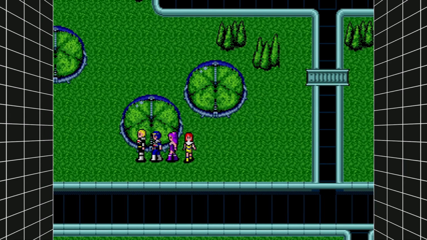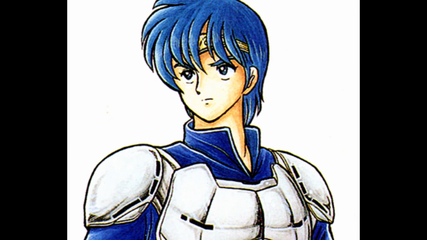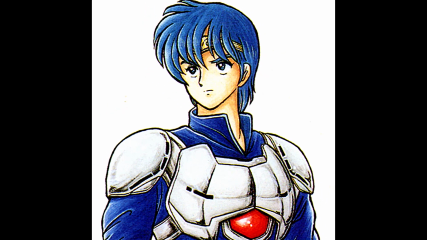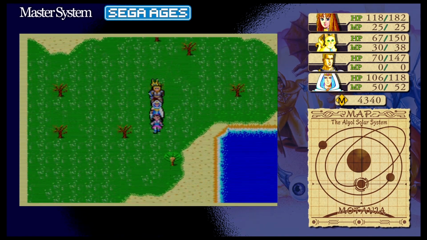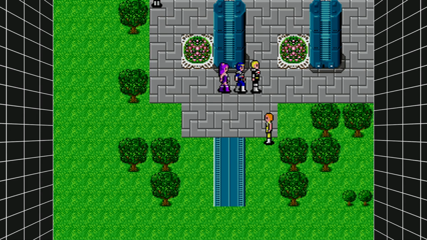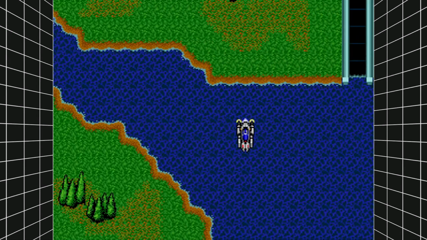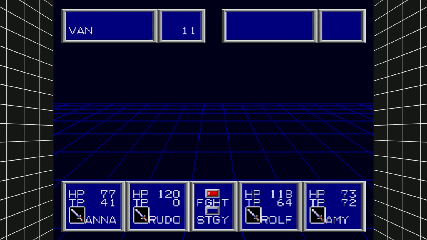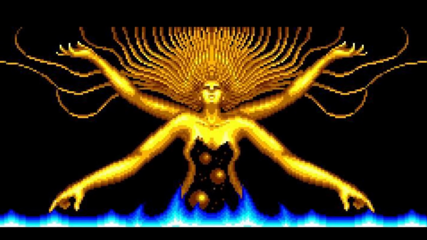Set approximately 1,000 years after the first game, Phantasy Star 2 has players take control of Rolf, a government agent working for the planet of Mota. You may remember Mota from the previous game, which was a vast desert back then. Since the original, humans have terraformed Mota into a planet much like Earth, with lush green fields and vibrant blue oceans. All this has been done with the aid of an incredible supercomputer, which the inhabitants call the Mother Brain.